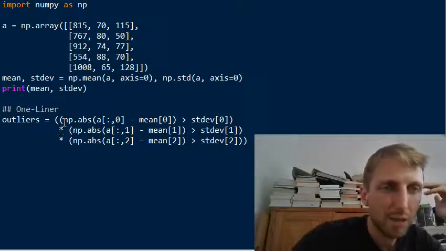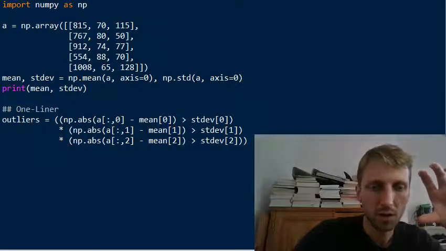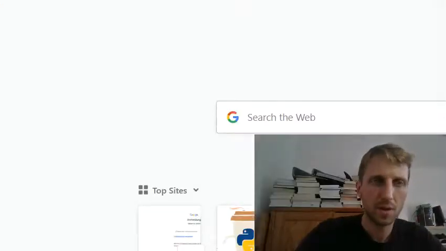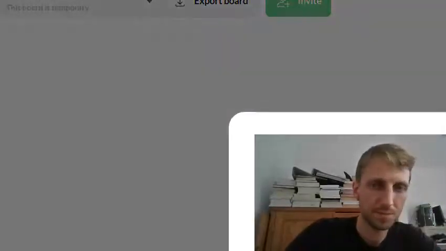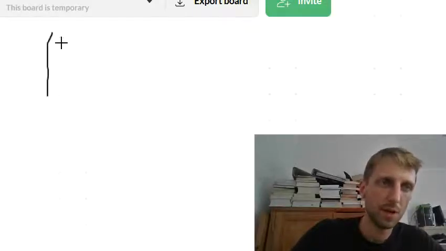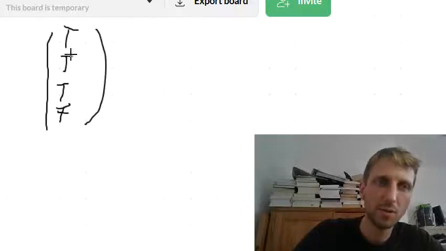If you have, on the ith row, so let's have maybe a short draw board example so that I can explain it better. We have a column vector of boolean values. Say if there is an outlier for a given column, then we have a true value.